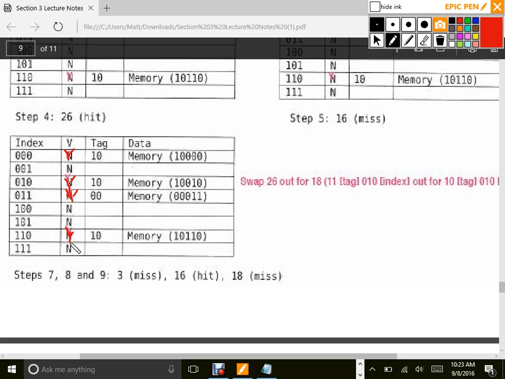So writing out the steps is the best way to do it, and you'll see the tag and index. Once you've practiced it a few times and come up with a few examples, you'll actually see it. It's going to be something simple like an 8-bit. More than likely, an exam will be 8 elements in the cache.